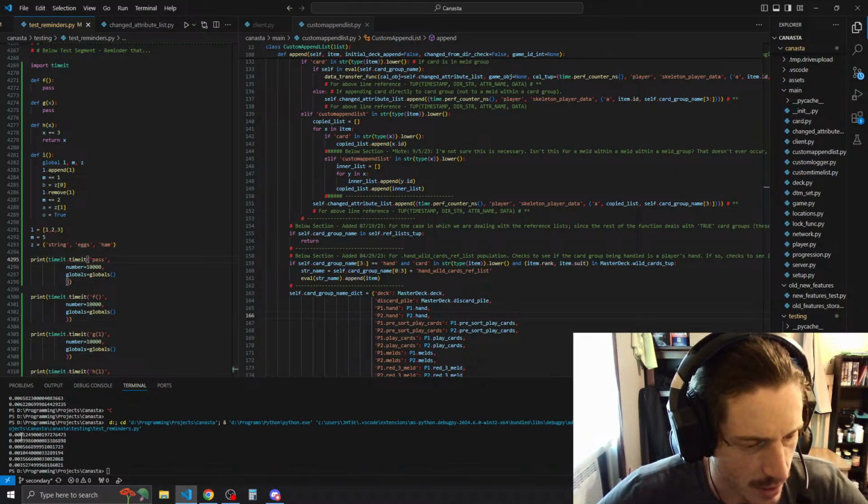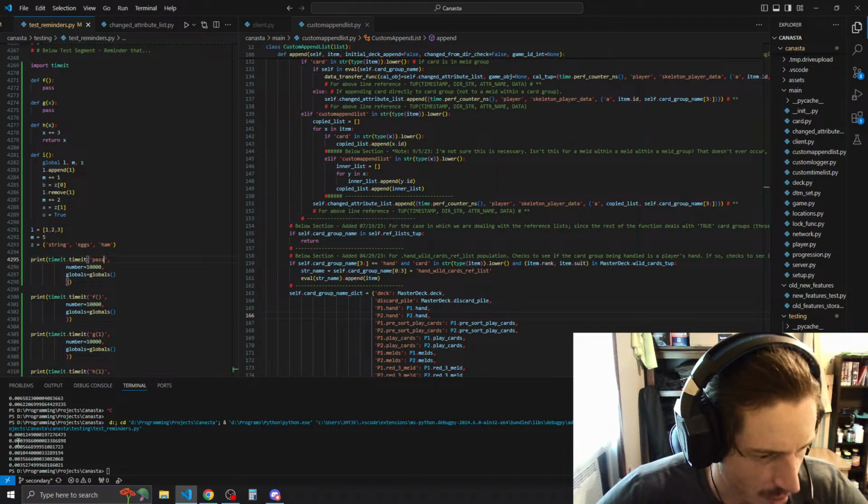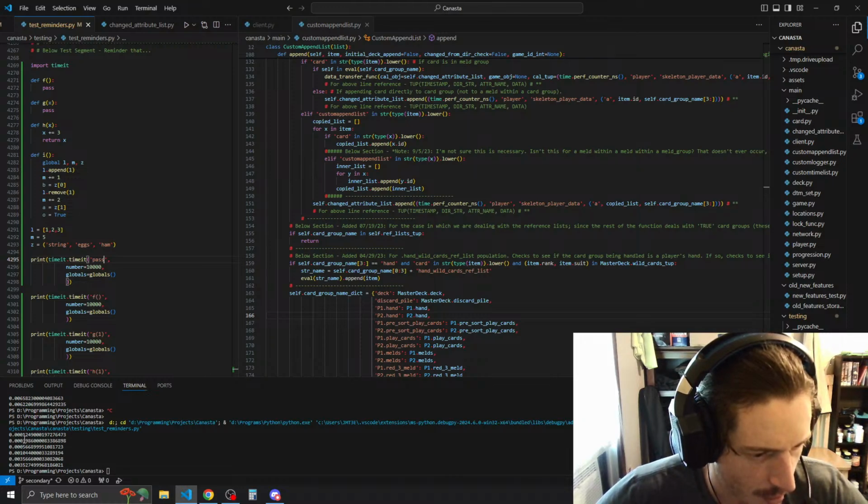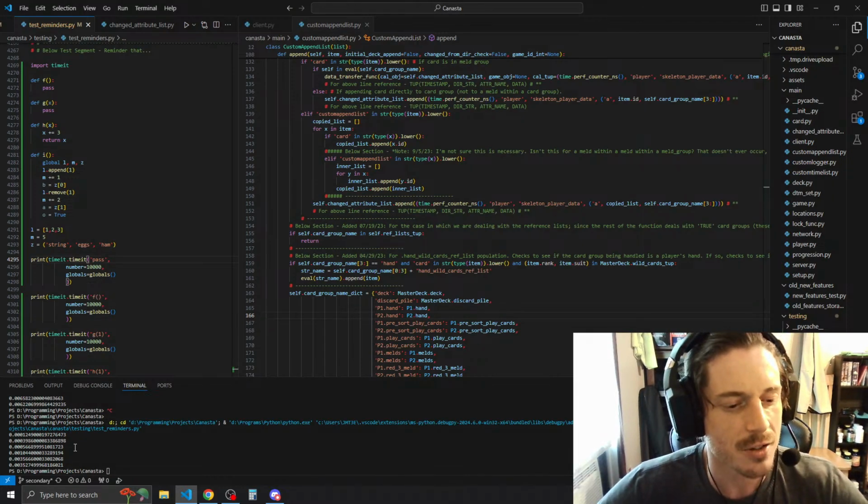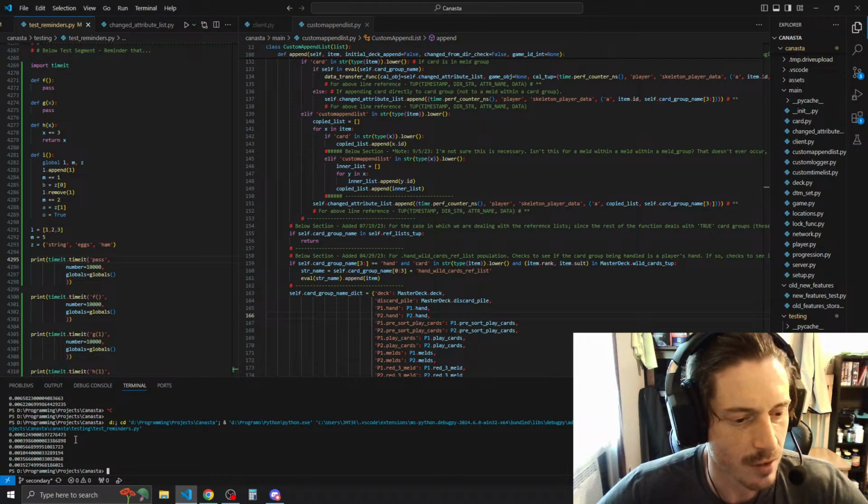So just pass is 0.00012, and then the function pass is 0.000039. That's almost 3/10,000ths of a second difference.